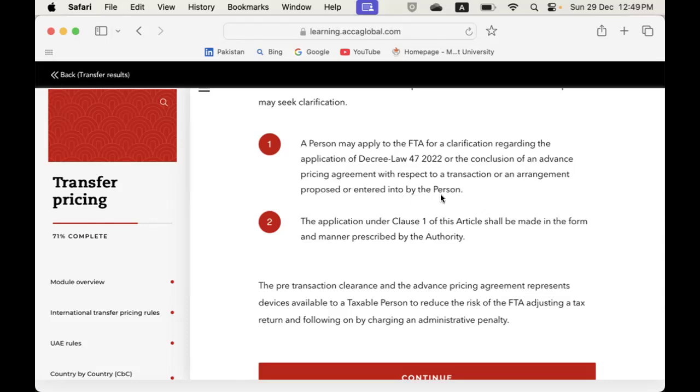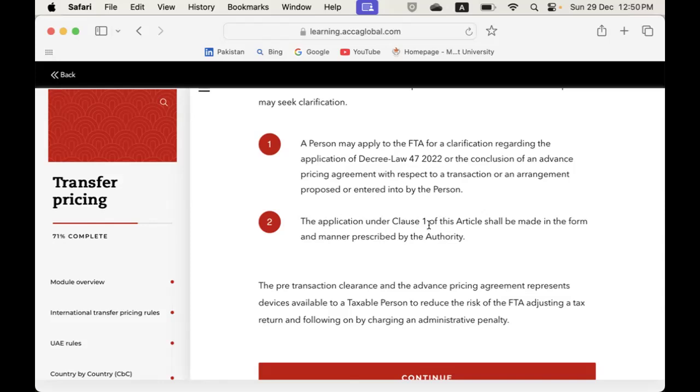So, you are about to do a transaction with a cross-border related party, for example, or even a domestic related party, which are called what exactly in the Model Tax Convention? Can somebody quickly answer this? What is the name used in the Model Tax Convention for related parties? Come on, guys, you need to be quicker than that. Associated enterprises.